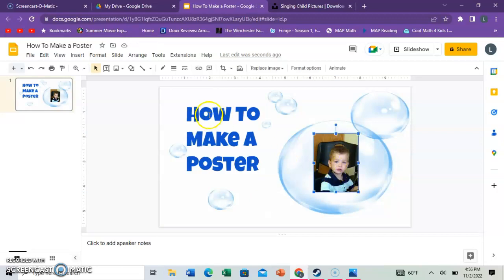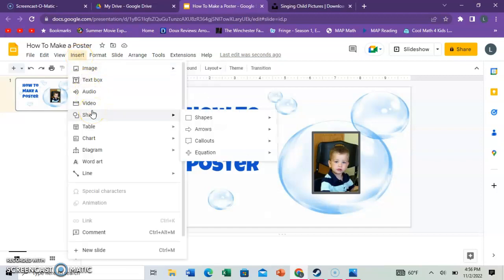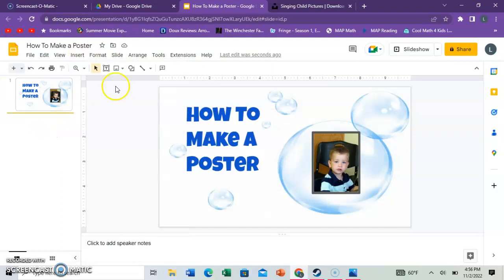You can also, once you've got your picture up there, you can add lines. So you can go, kind of makes a border around it. Kind of sets it off. You can also do call outs. So you just come to shapes. And again, you can go to insert and say insert shape. Or you could just come right here and pick the shapes.